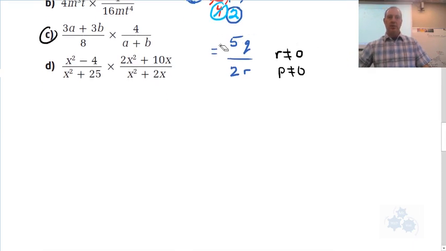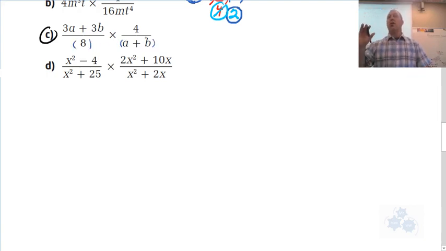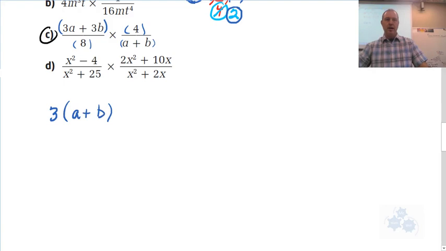Okay. Let me just get rid of this so it's not in the way. All right. Multiplication, and we've got a factor down here and a factor down here. So remember, you do not have to get a common factor when you multiply. You can just multiply straight across. But we should try and factor the numerators and denominators of everything we're multiplying. We should try and factor those first. So let's take a 3 out of here, and then this becomes a plus b. Does everyone see that? And then I'm going to write a 4 as another factor over there. Okay, so I've got these 3 factors up top here now. And I've got 8 times a plus b.